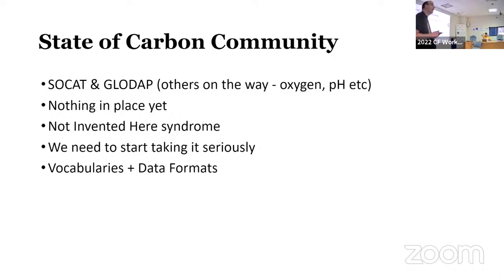I can see why P01 has it, because if you think about measuring sea surface temperature in the days when it was done by yanking a leather bucket full of water out of the sea and sticking a thermometer in it, you need to know that quite early on in your data processing, because it has a huge effect on what your answers are going to be. For this stuff and for the kind of stuff that CF is doing, probably not so much. So do we need a new measurement type attribute? I didn't say that.